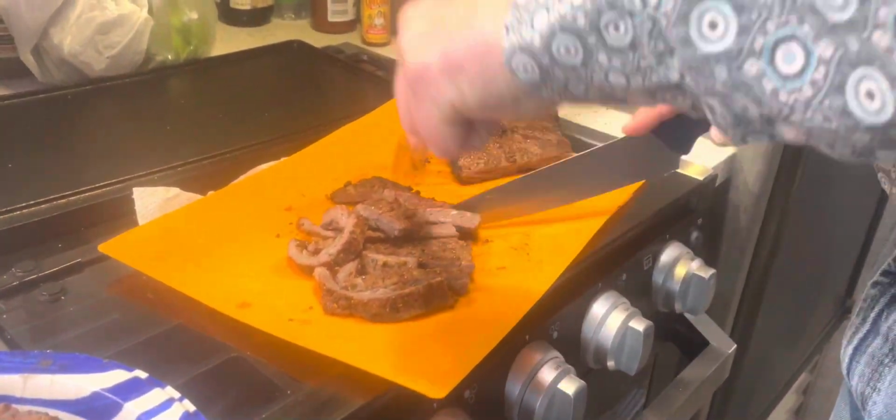Get it all sliced up, and let me tell you guys, the flavor on this is outstanding. And for such a cheap steak, it's a cheap steak. It is dirt cheap. It is tender, it is flavorful, and it is moist. And let me tell you, even my kids ate all of the fajitas that I made them, and I think your family's really going to enjoy it.